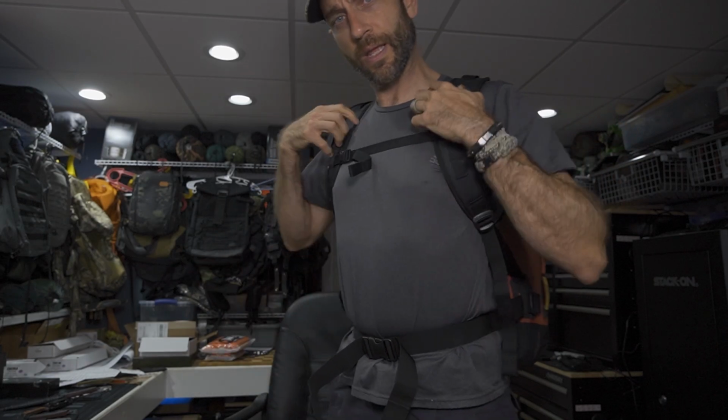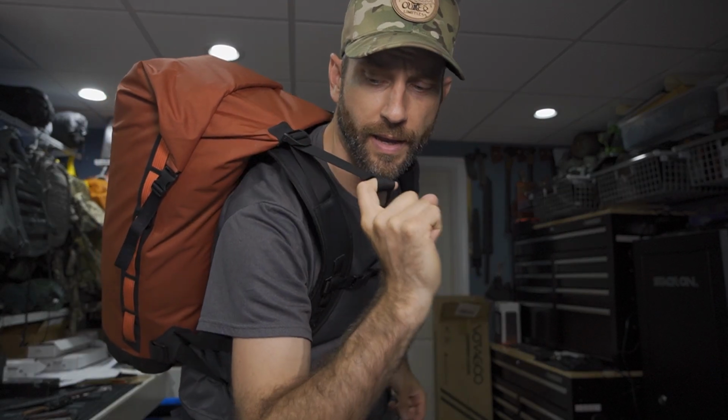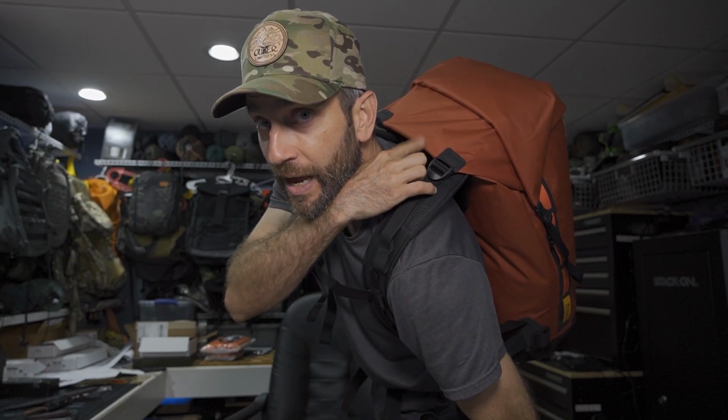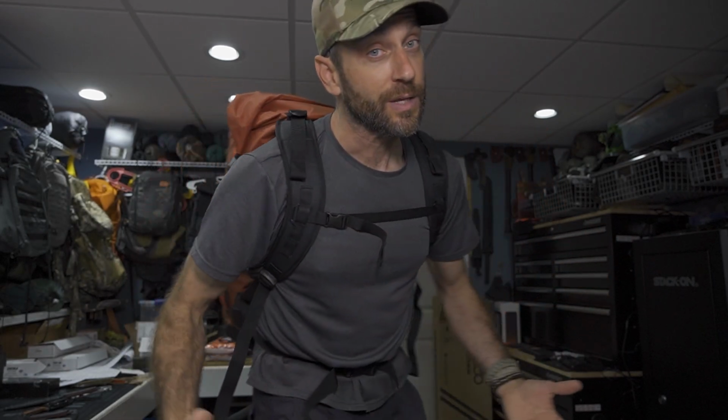Getting this generally into place, feeling pretty good. Now the load lifters, again, taking advantage and cinching that up, getting everything nice and tidy to my back. That fabric you can see pulling in is going to keep this nice and firm and secure and right into place without this really rocking and rolling. I like that design. Notice how that fabric pulls nice and tight right to my shoulders. That is absolutely gonna keep this bag pinned between my shoulder blades, maintain a low profile. And again, especially if you're doing something that requires a lot of quick movements or activity, that bag is right with me. So that's nice.